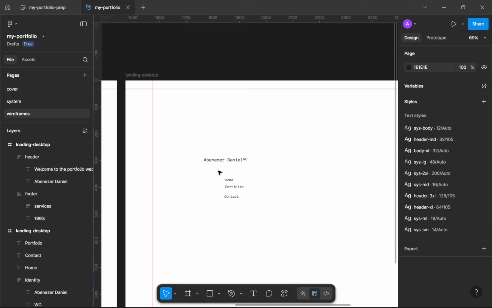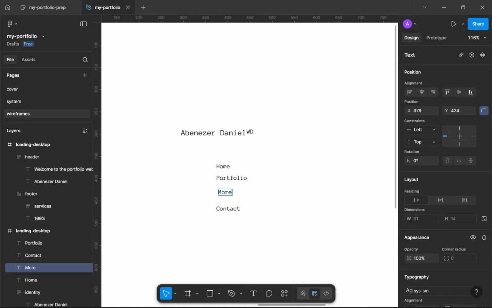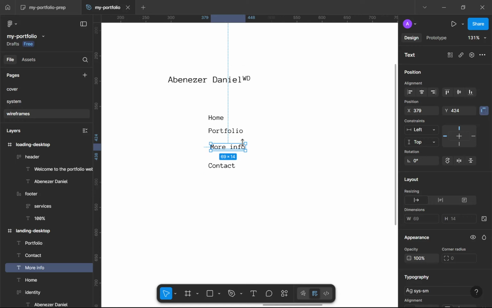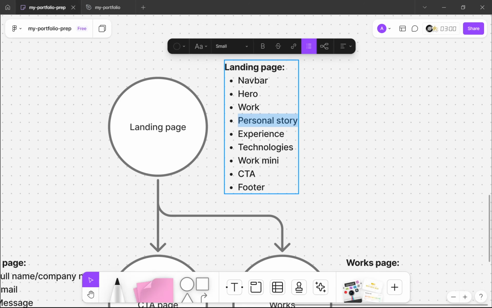So I'm just going to say more info about, or yeah, about. We can say that about, and that will take us to basically this section, personal story, and then from there the user could just scroll down to the other sections.